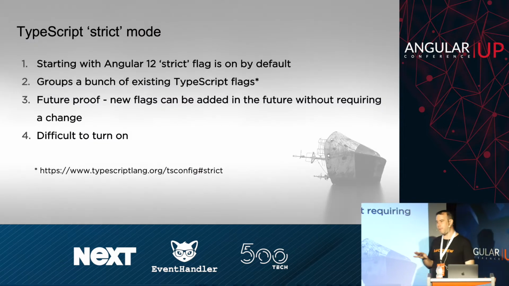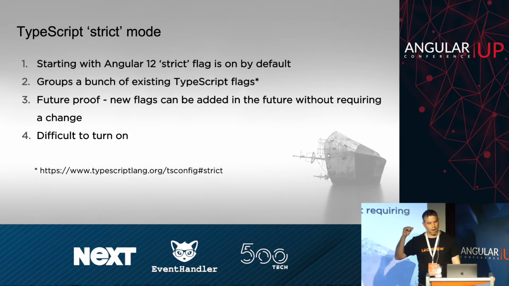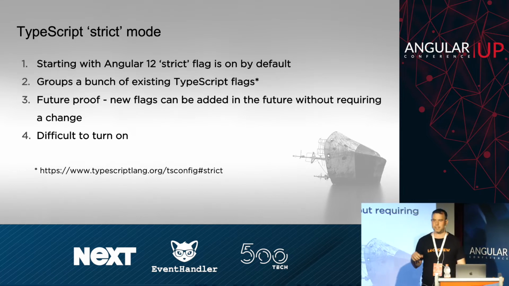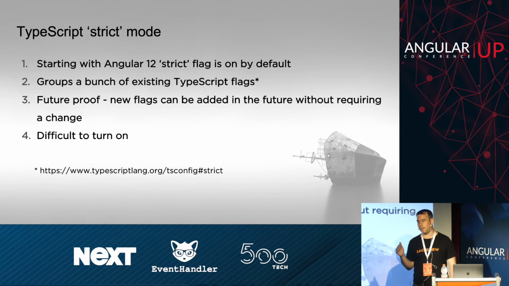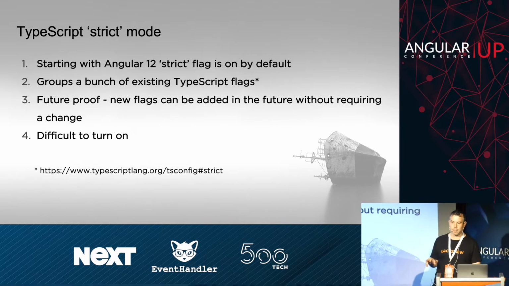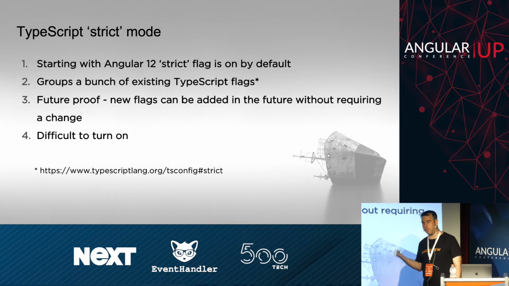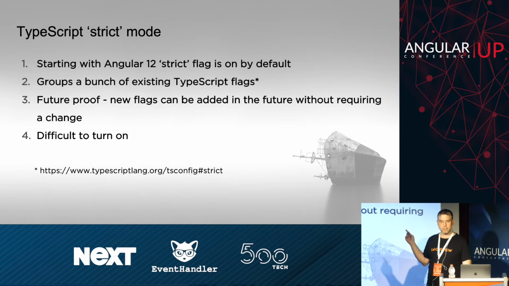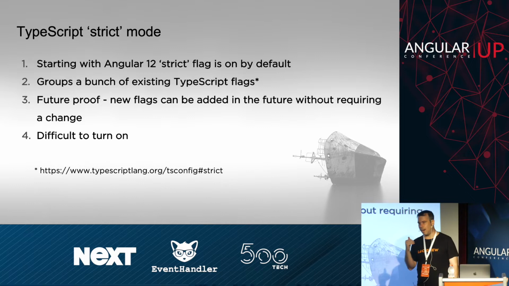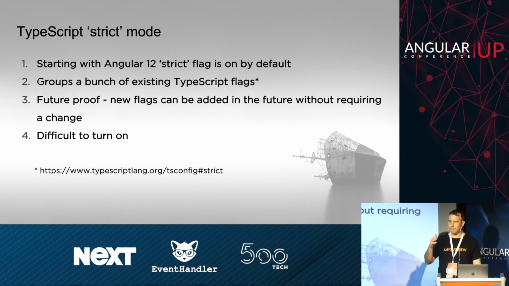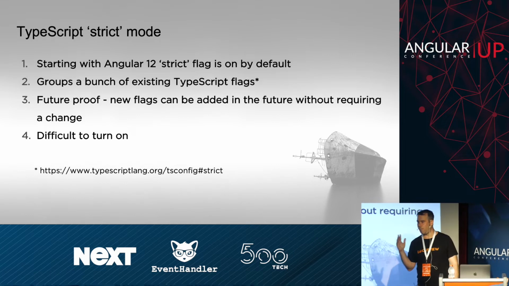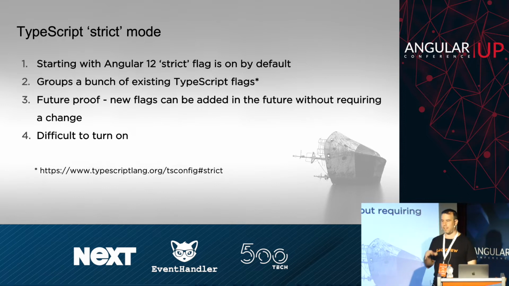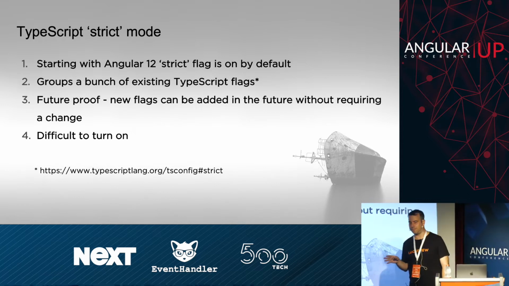Now, not everything is bad with Angular. I'm still using it. They did in Angular 12 turn on the strict flag in TypeScript, which means that we have much better type safety built into Angular automatically these days. If you've started a project before Angular 12, especially if it's a big project, it's going to be nearly impossible to turn on the strict flag because you're going to get hundreds, if not thousands of errors. Things like no implicit any, which means that you have to implicitly declare each type of your variables, is something that you either did from the get-go or never going to do.